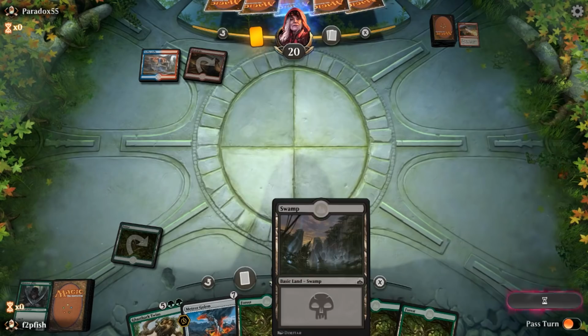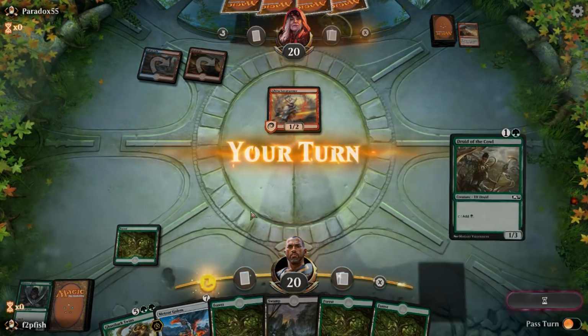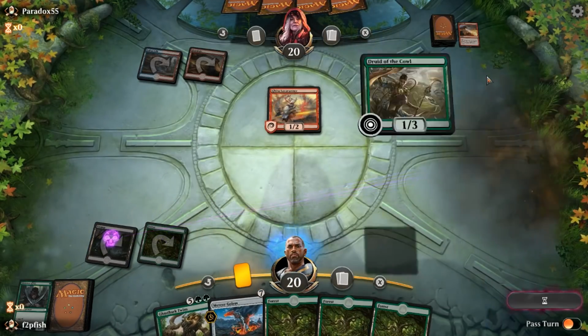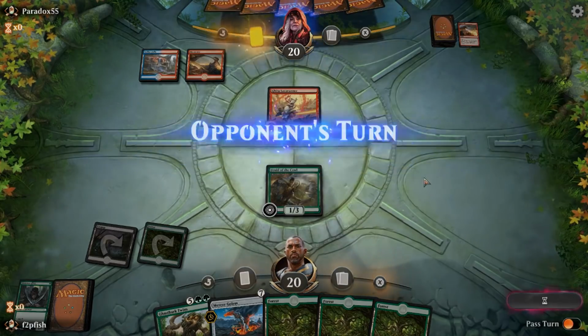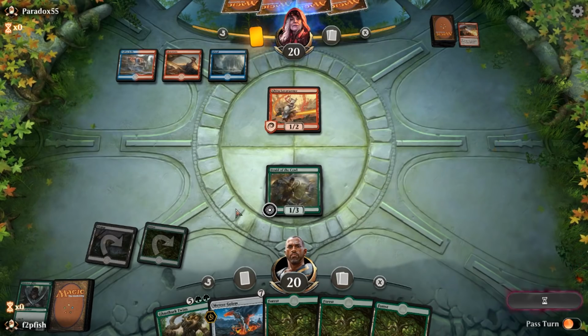We lost our turn 1 elf. This is looking pretty rough. That's because we got our turn 2 elf. Hell yes. Kind of blocks. I don't know if I would. Alright. Show me what you got, buddy.